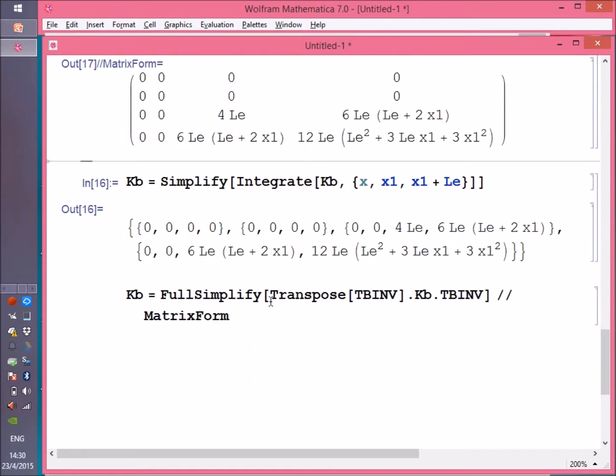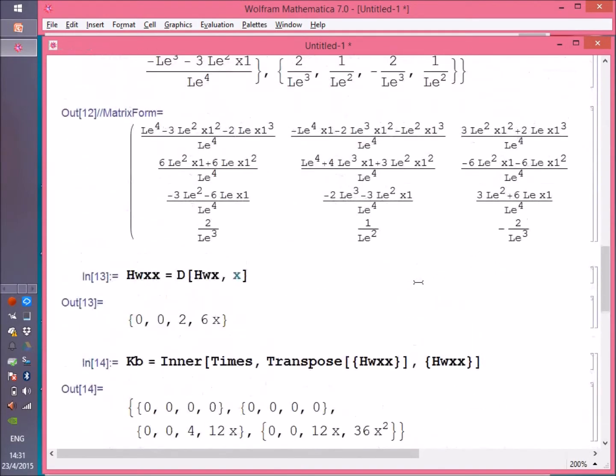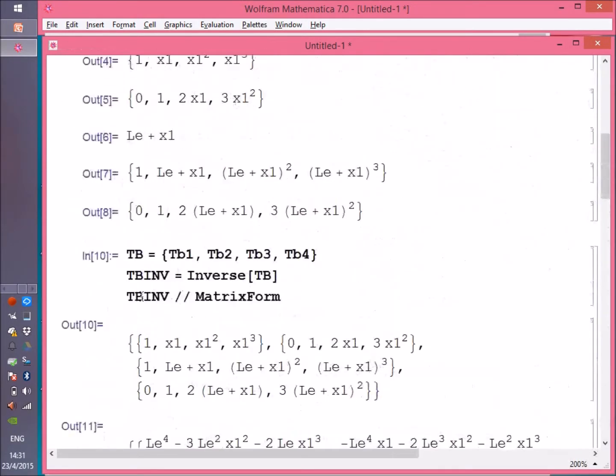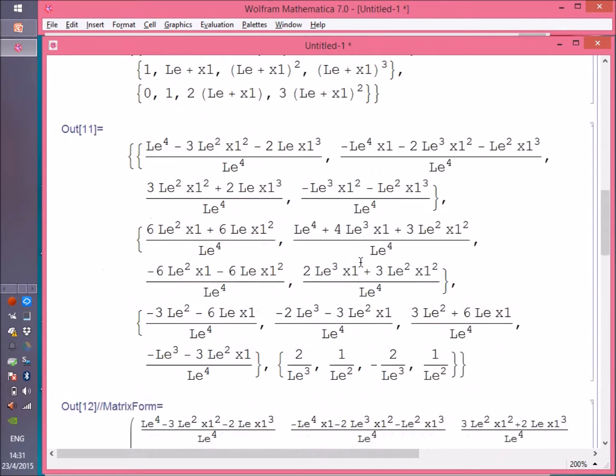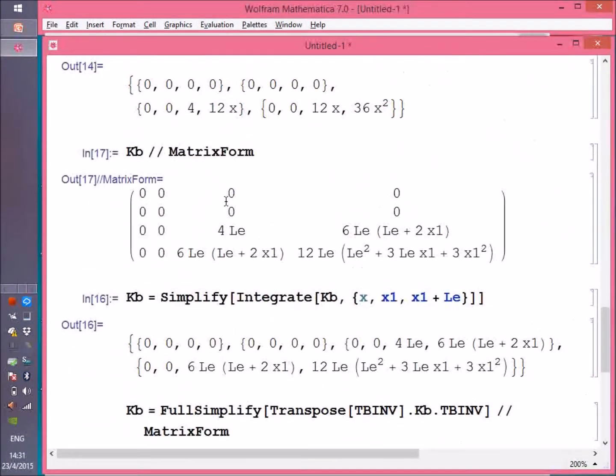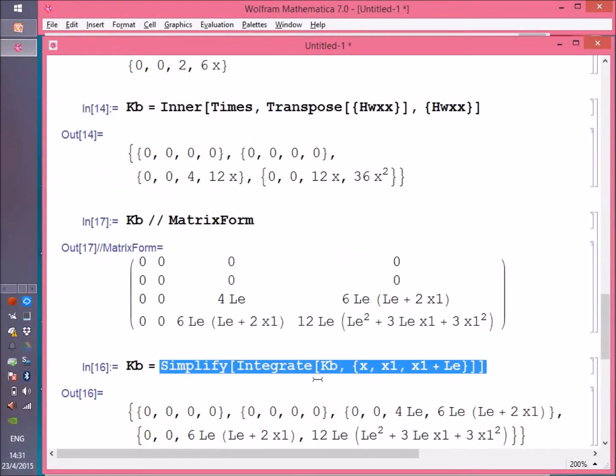But remember that I will need to multiply this by the inverse transformation matrix. Here, I hope you have noticed, I ignored multiplying the inverse transformation matrix by h to get n. This trick I used because if I'm performing numerical integration, it will be much easier for me to perform this integration first, the integration of the stiffness matrix.